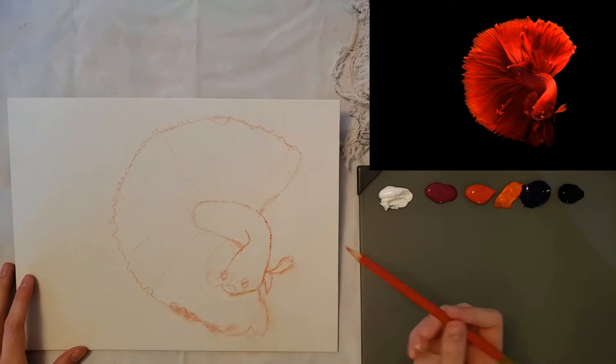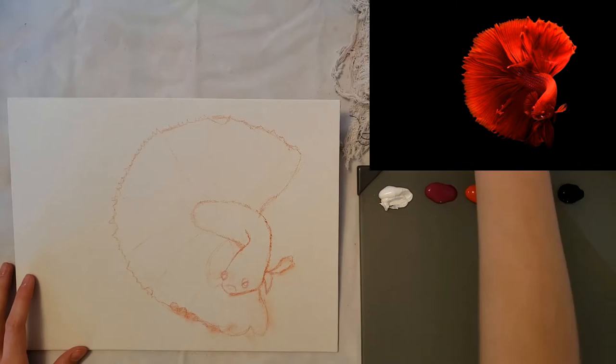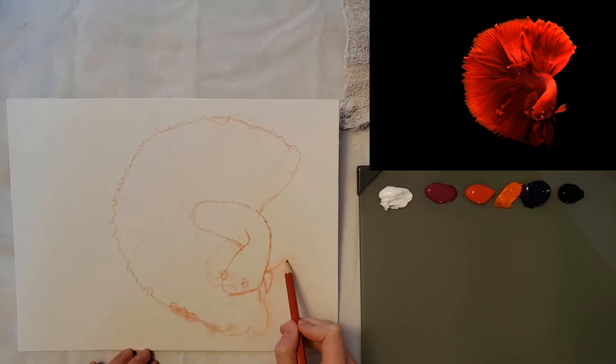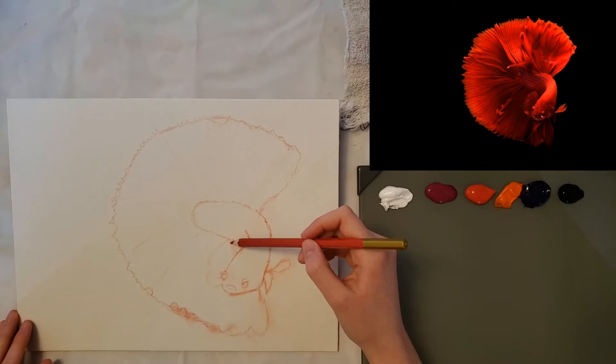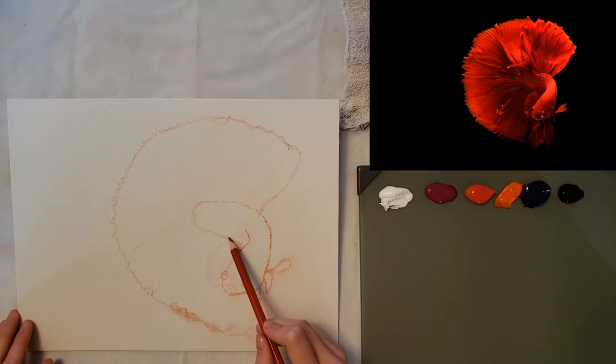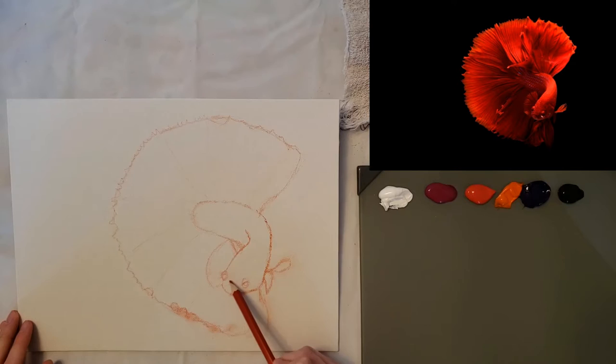And then the fin, actually maybe smaller than I drew it. So it's another teardrop, and it comes up and out and back in like that. And then I guess it's either a big fin or part of this, I'm not sure, but it looks like there's a spot that comes off from the top of the head and meets up with the back of the body, and then comes around, past this area where the eye would be, and comes back in right there.